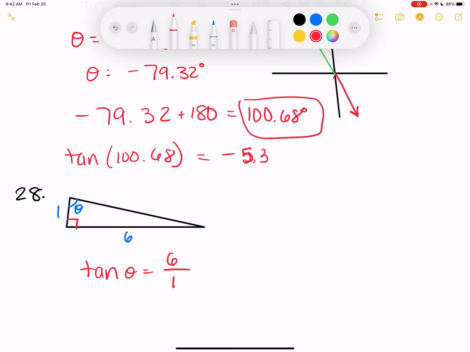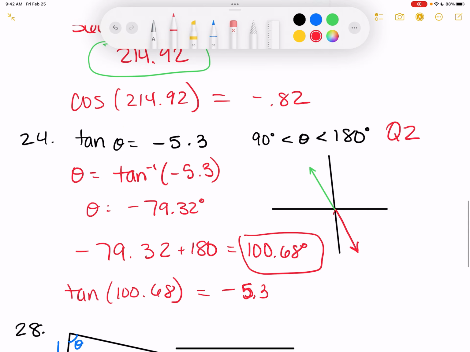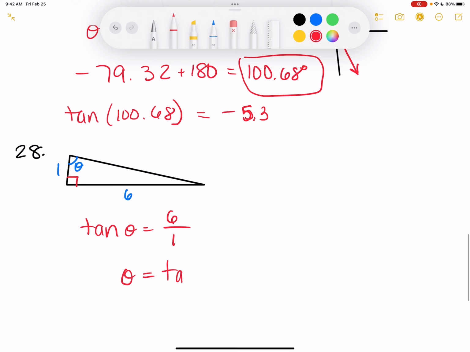I want to get theta by itself. So we're solving for theta. Tangent theta equals 6. Hold up, you have to get theta by itself. I have to undo tangent. How do you undo tangent? How did I undo it up here? Arctangent. Why didn't you suggest that from the start? That's just what we were doing, giving you guys a chance. Hence the section title, Inverse Trig.